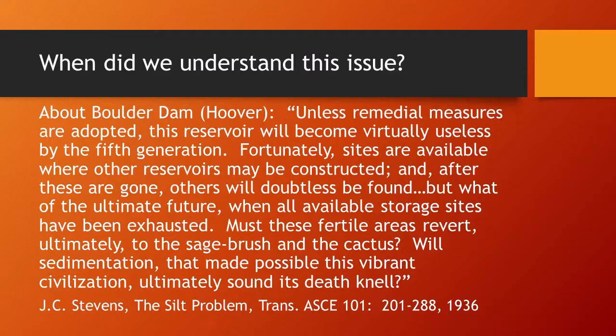But what says Stevens of the ultimate future, when all available storage sites have been exhausted? Must these fertile areas revert ultimately to the sagebrush and the cactus? Will sedimentation that made possible this vibrant civilization ultimately sound its death knell? Well, that sounds pretty depressing. Look at the date, 1936.